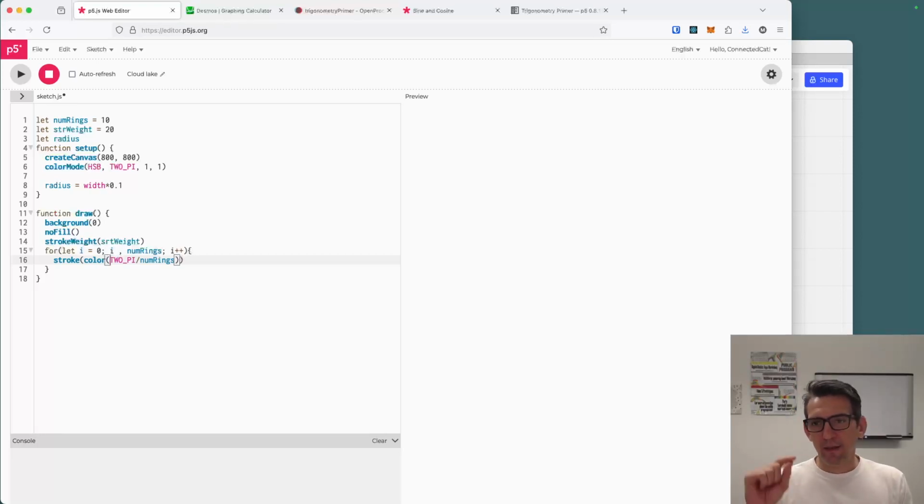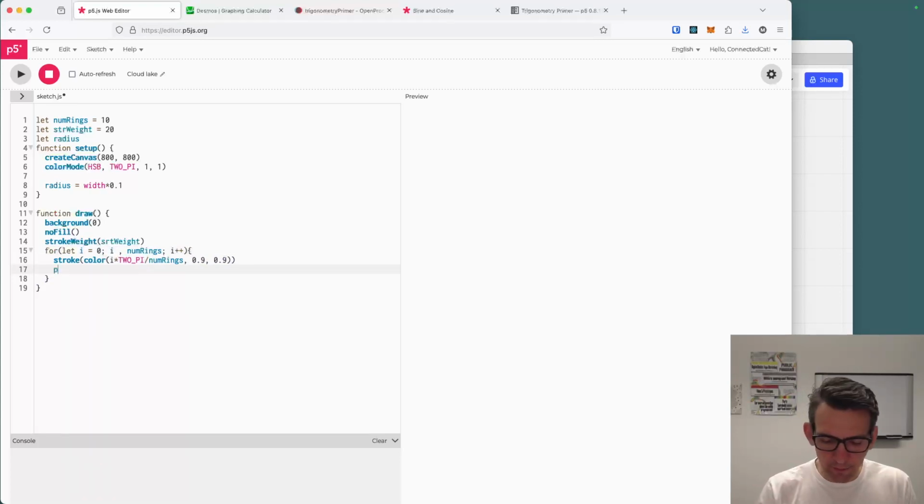And then it's going to be 0.628, 1.2, whatever. And so basically I need to multiply that by I. So I'm going to say I multiply that by that number. Right, so that's going to give me my hue and the saturation and the brightness. I'm not going to mess with it. I'm just going to have 0.9 and 0.9. Right, so I'm going to change the hue, but not the saturation, not the brightness for every one of the rings inside my for loop. Okay, cool, we've done that.